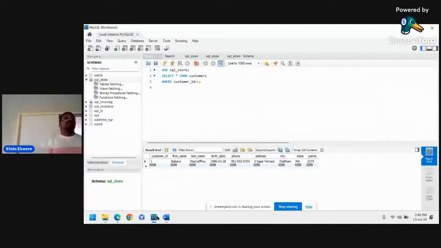Perfect. Okay. Now, if you look at my screen, that's my system. Yours may not look exactly like my own. But if you look at my system and you have this schema on yours, are we together? That schema on the left-hand side kind of manages all the databases that you are currently working on. Does that make sense?